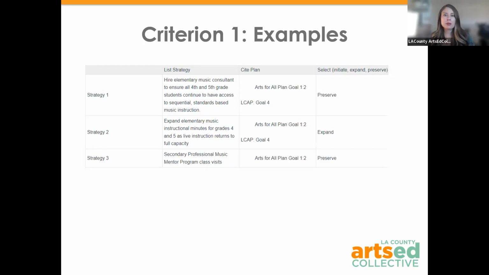In this final example, it appears these strategies were specifically written for the application and not copied directly from a district plan. But as you can see, the writer was able to paraphrase the strategies into brief and high-level ideas. If your plan includes descriptions that are too vague or long, rephrasing into a brief, more specific summary may be the best option for you.